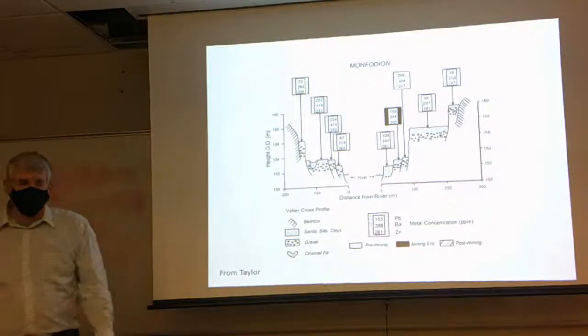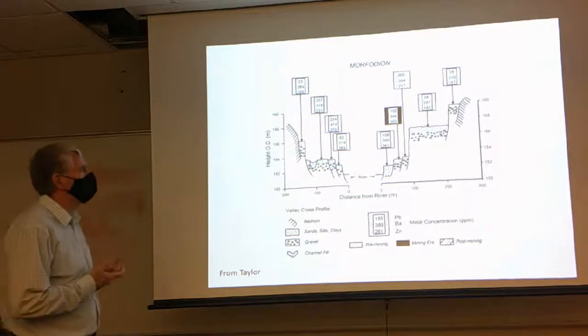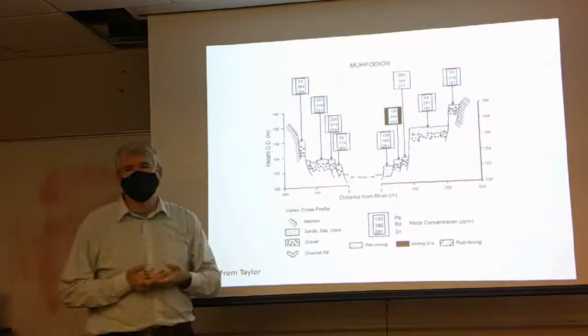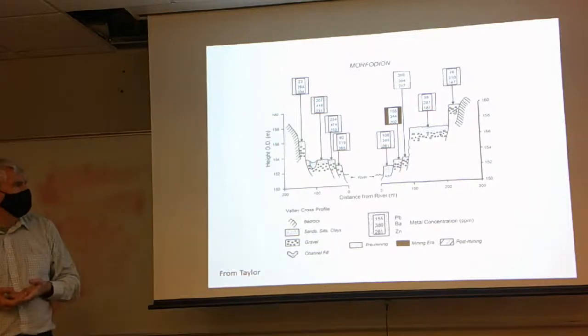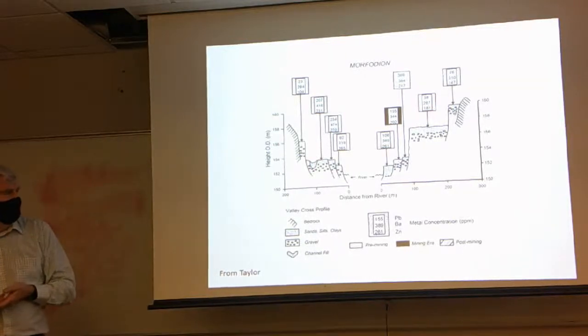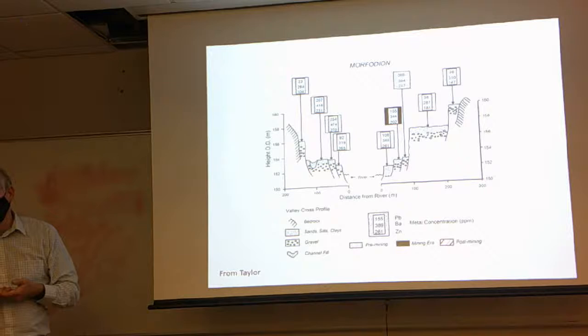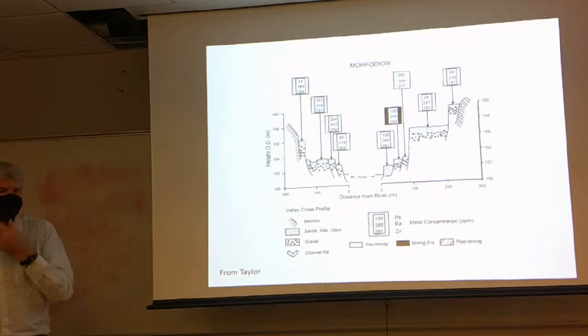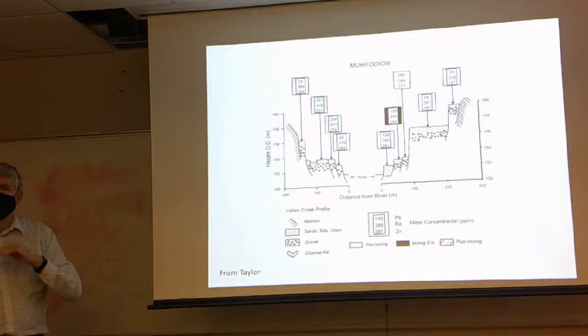Okay, so then the last thing we're going to leave you with here is a model that was put together by Mark Taylor and his colleagues. He looked at a whole series of different terraces and some rivers in the UK, and he mapped out the age of the terraces, where they were at, and particularly the age of the terrace relative to mining operations.